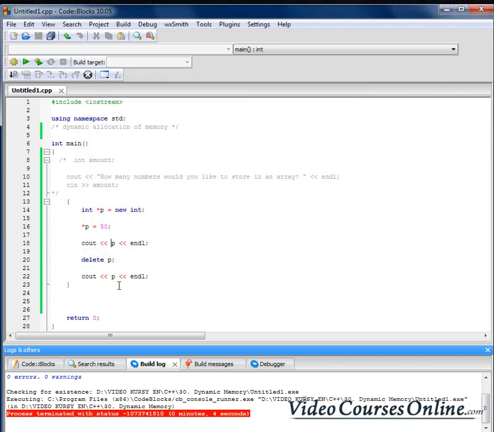The addresses are still the same because it's still pointing to that place. But this place is not belonging to us anymore. It's not belonging to us. Because it's not belonging to us, we shouldn't change that value there because it's wrong.